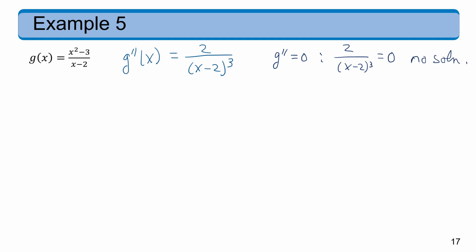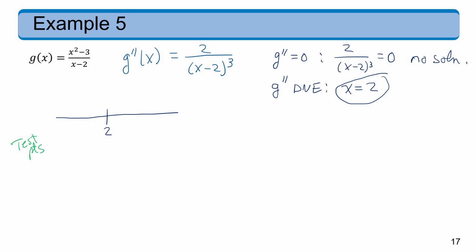And I didn't mention this before, but you should also look for points where g double prime doesn't exist. Just exactly the same as critical numbers, right? For critical numbers, you use the first derivative, and you look at these same two things, where the first derivative is 0 and where the first derivative is undefined. Now we're doing the same things for the second derivative. And for this g double prime, notice the denominator would be 0 if x is 2. So this is a number we need to put on our number line. That's the only one that we need to put on it. So that creates 2 subintervals for choosing test points.